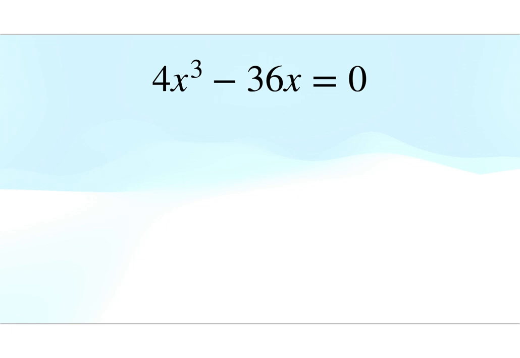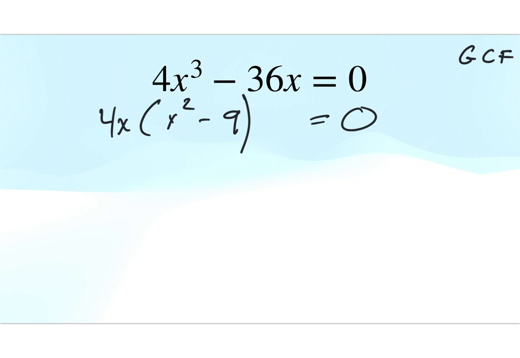This will be more probably what you're going to be seeing, where it's not yet factored, and then you're going through all the steps of factoring. So GCF is typically the place I always start. How do I know that I'm factoring and not doing something else? I have an equal sign, so I need to solve this. It's got a power greater than 1, so I'm going to set it equal to 0 and then run through my steps. So GCF, yes, 4x can be factored from both of them, leaving me with x squared minus 9 equals 0. 36 divided by 4 is 9.